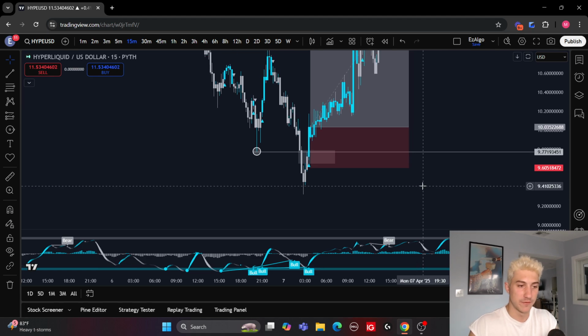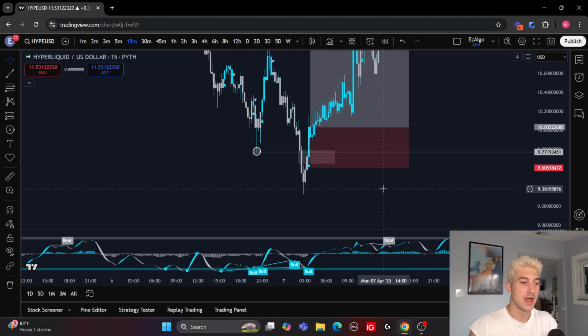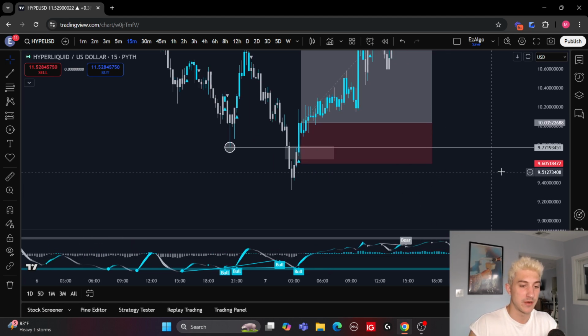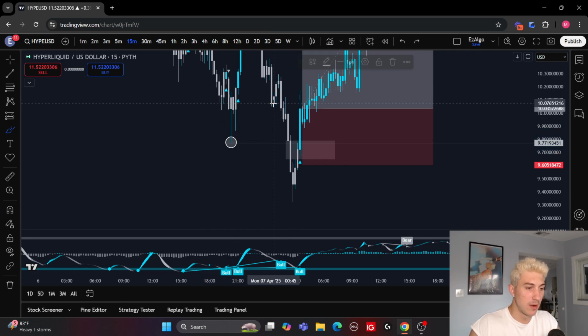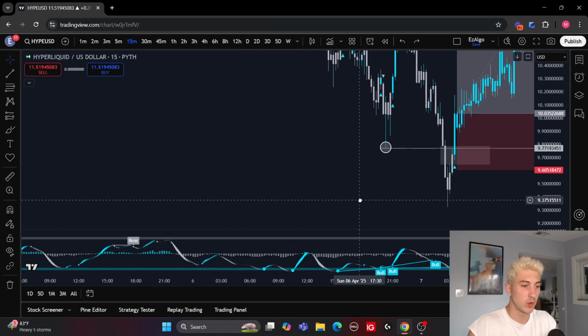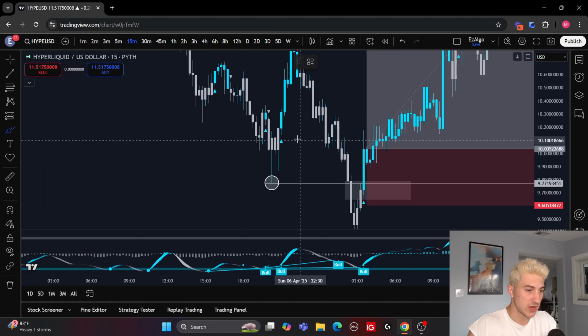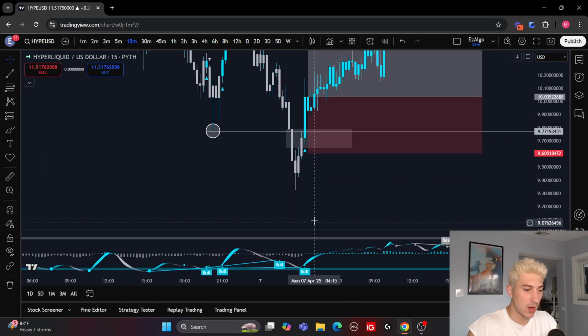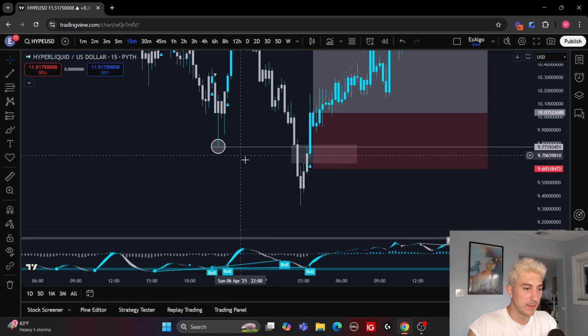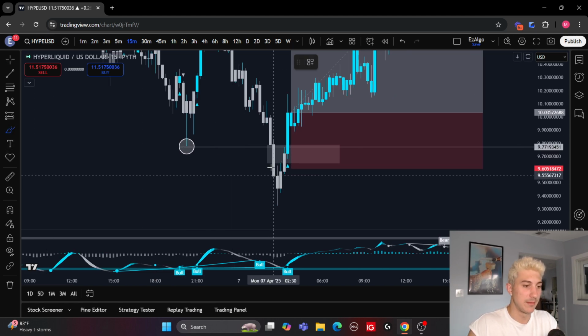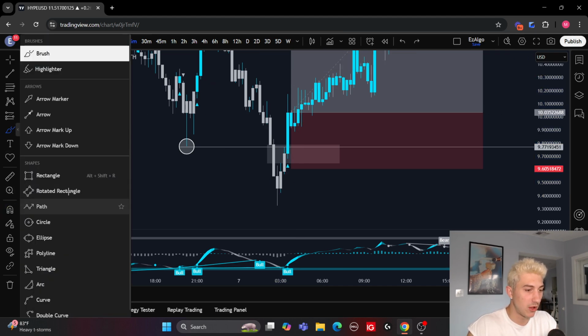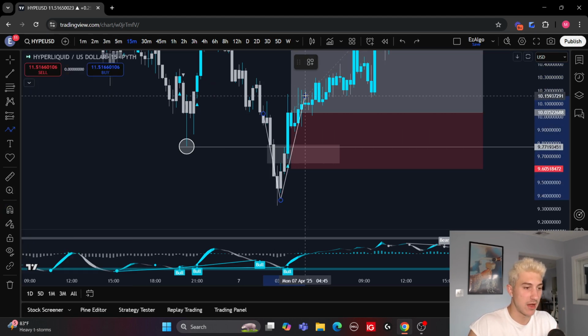So I don't use inverse fair value gaps on a higher time frame. I use these on a 5 to 15-minute time frame and look for us to reclaim a key low with that V-shaped reversal. This is what you want to see. Right here, this is not really what you want to see when entering with this strategy. You want to see a very prominent bearish fair value gap sweeping that low and then an instant reclaim. Within a few candles, reclaim, and it will make this V shape. That's why they call it a V-shaped reversal. It's straight down, straight up.